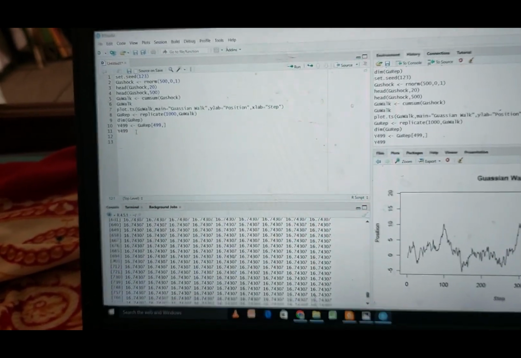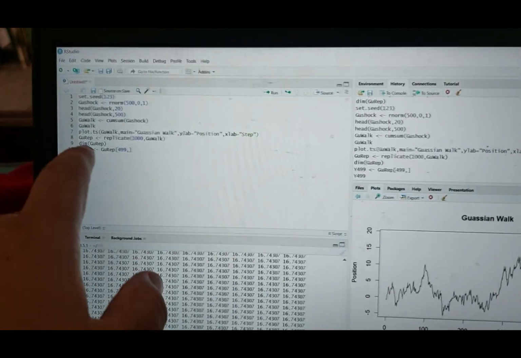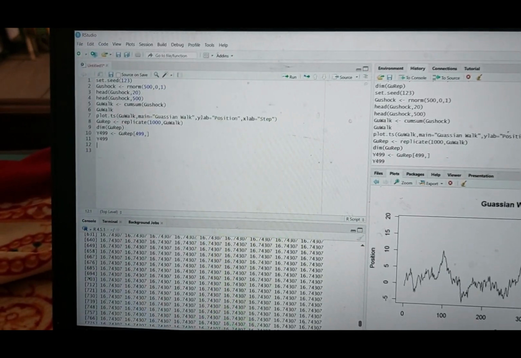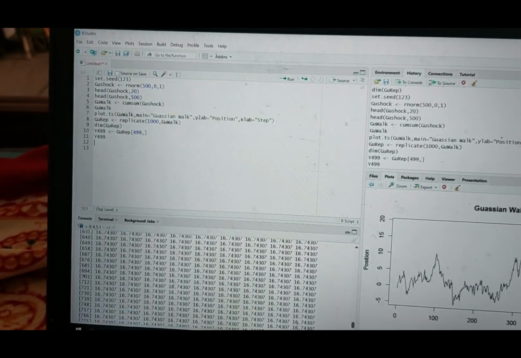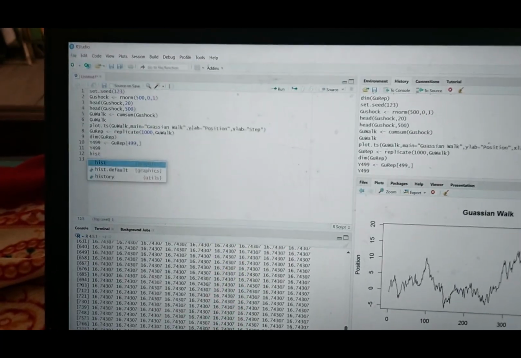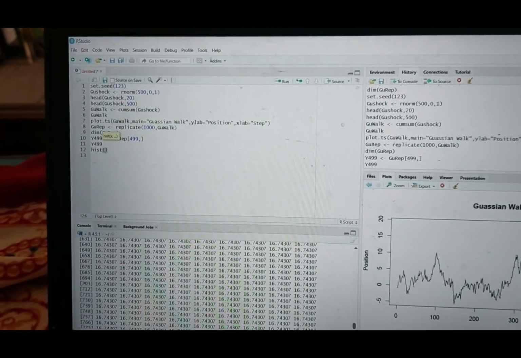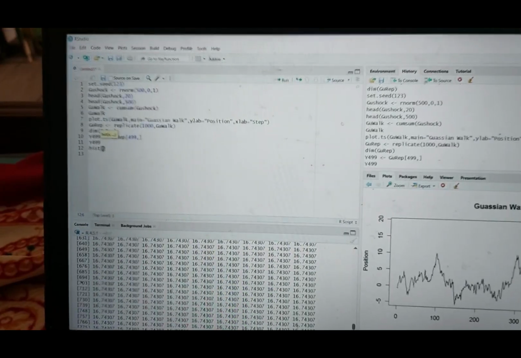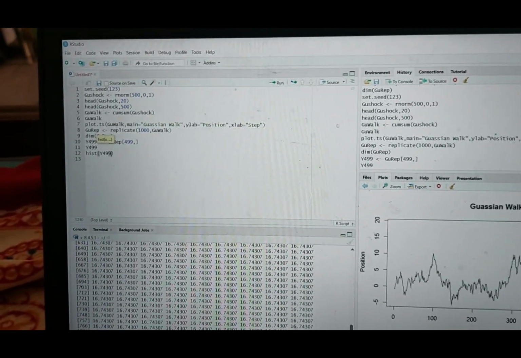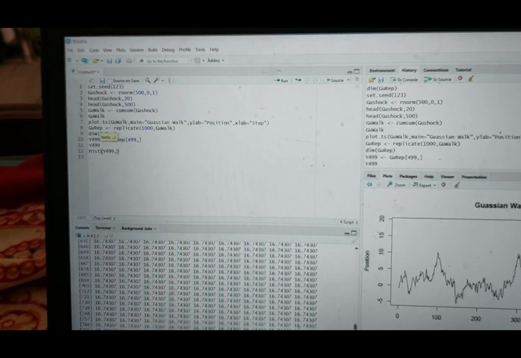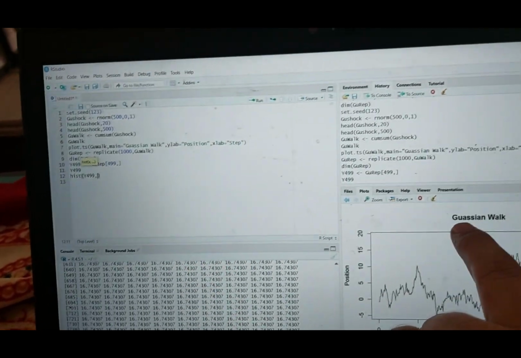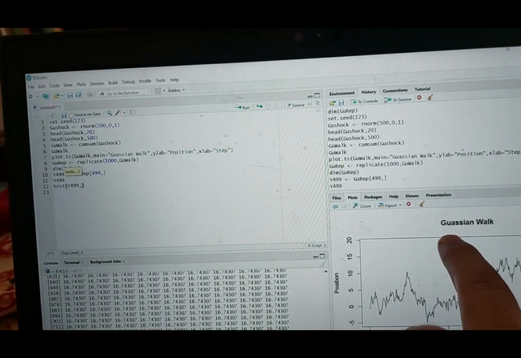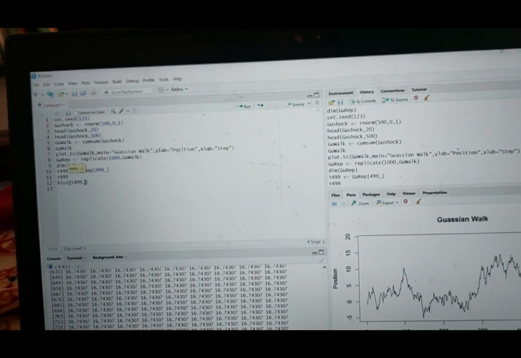Now we have to make the histogram of this 499th position. For that we will use this function. It says x, so x here is y499, comma. Now the main of this histogram is Gaussian work, so here we will have the main.